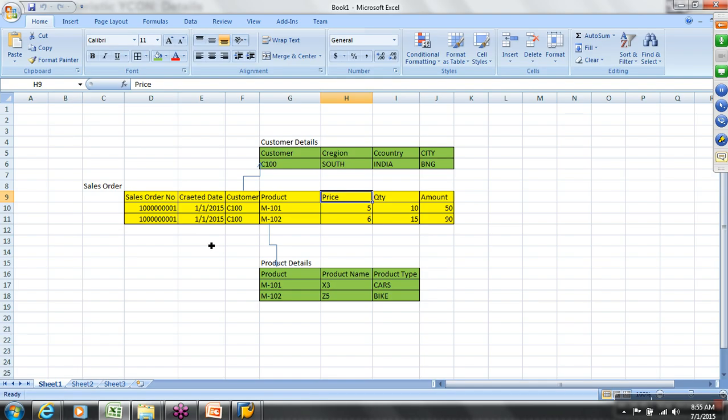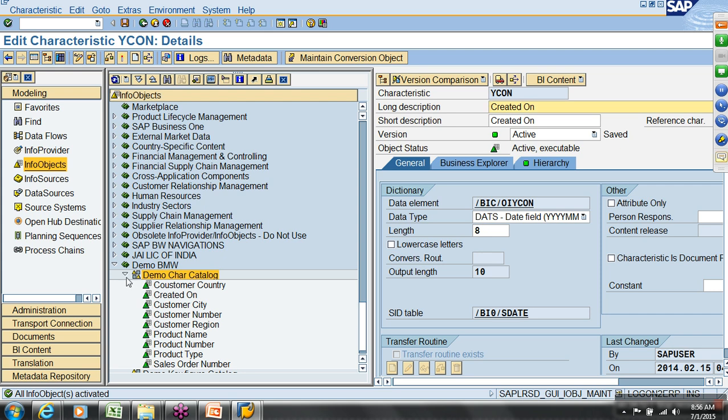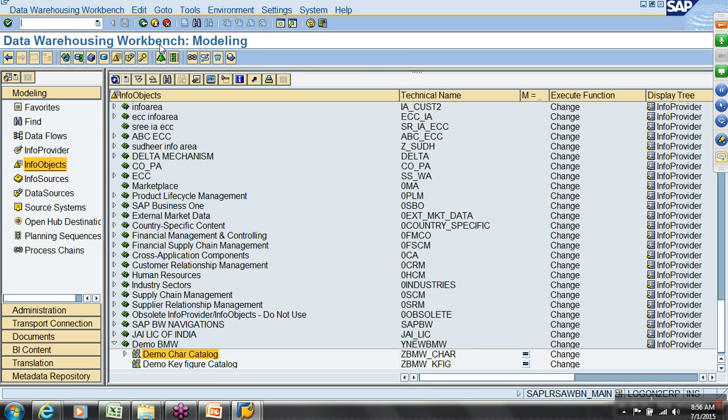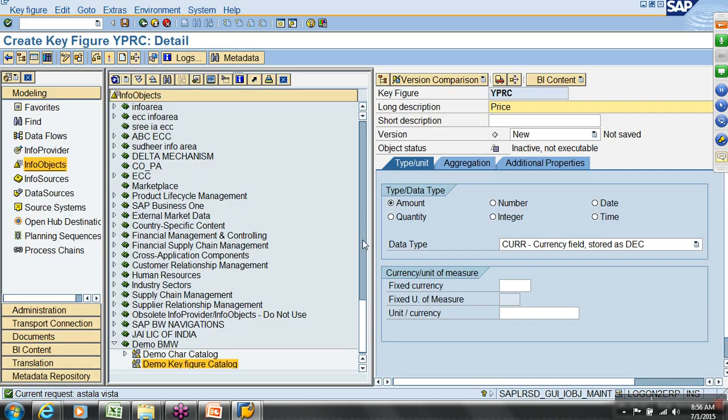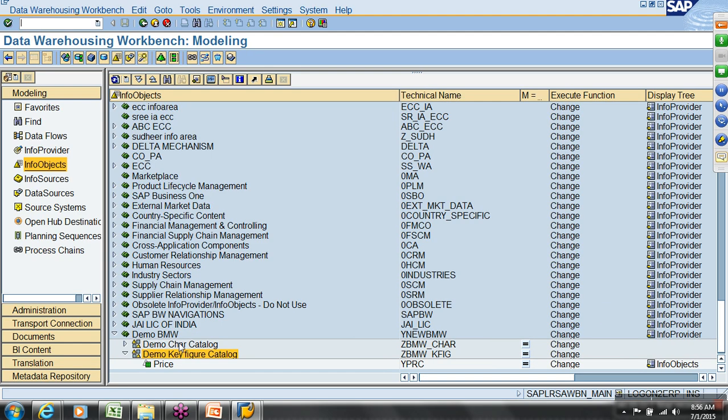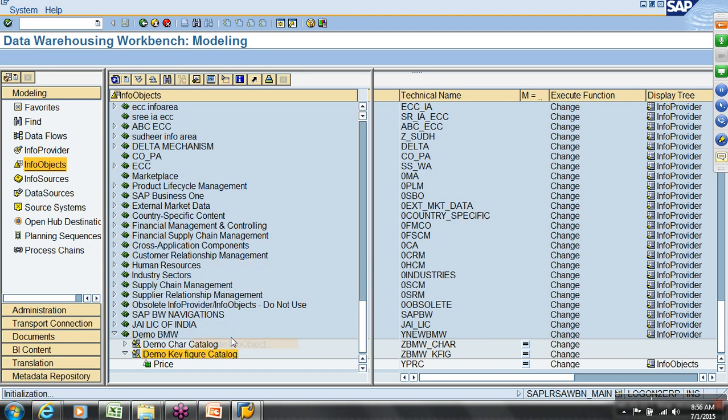Customer. Now do I already have InfoObject for customer? I can use it. Do I already have product? Yes. Then price, quantity, amount. This time it is going to be key figure, right? So I'll select what? Key figure catalog, right click. Price, amount. I'm going with fixed currency. Whenever I say amount, I need to give currency. Then quantity.